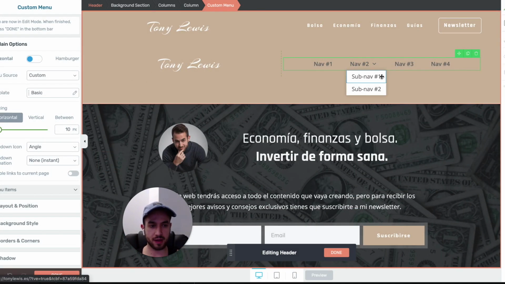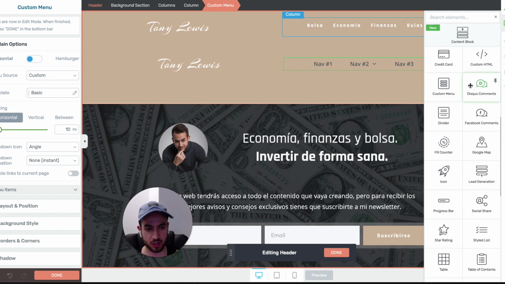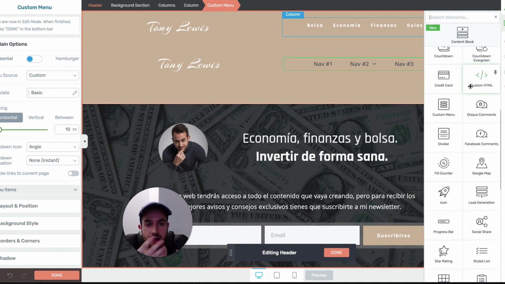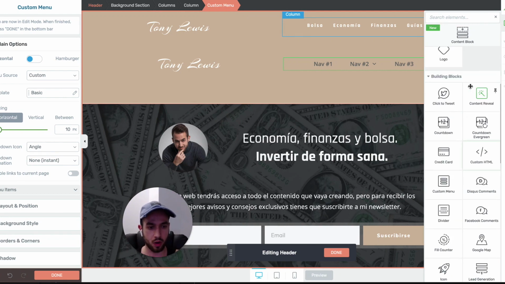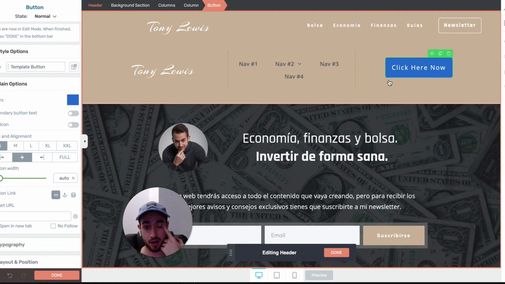And it's the fact that if you want to add in a button, again, I'm assuming we're making all of these from scratch. And you're most likely not going to be doing this, because if you wanted a custom menu and a button next to it, you would just use the Thrive template, right? That makes a lot of sense. But the concept that I'm trying to teach you, you're going to be applying it to more than just this scenario. So don't worry. And let's just add in a button right next to the custom menu.